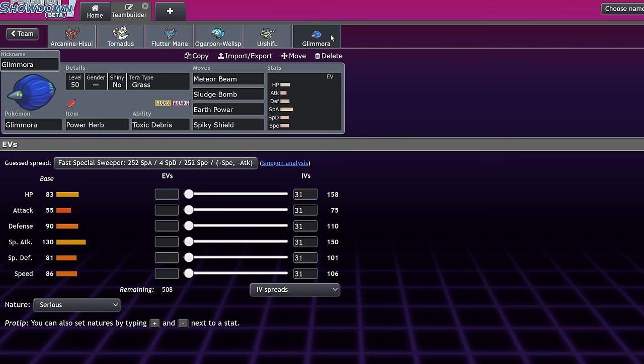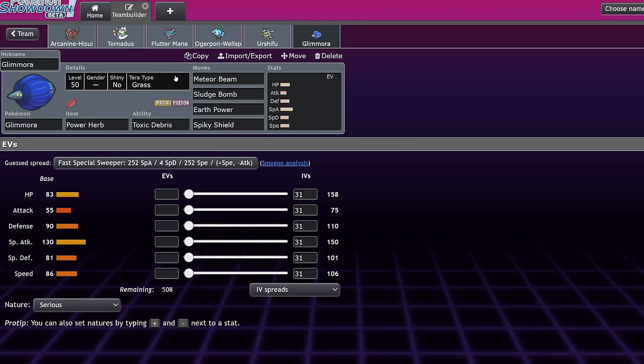So similar to Don Dozo, this is more about getting things in range of your moves. By leading off with Power Herb Glimmora with Toxic Debris, what you can actually do is a few things. While it doesn't immediately break the Sash, if you're able to have a Pokemon out in the field long enough where they take at least one turn of poison, you're at that point breaking Focus Sashes.